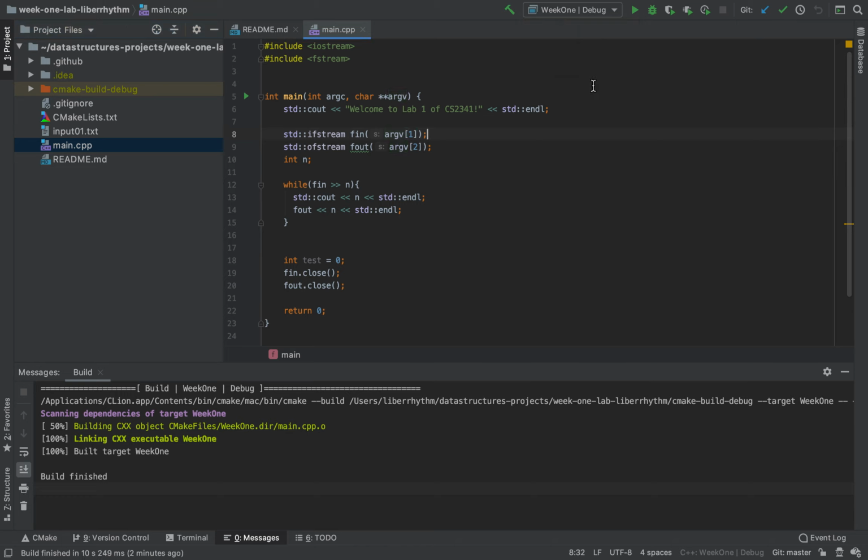With Mac OS, you're going to have to either get Xcode, which includes GCC, or download GCC and install that. I believe with Windows, you can do Cygwin or WSL. So just look at the instructions for that, or ask a TA if you're having issues. So that's why that was a prerequisite to all of this.